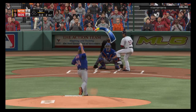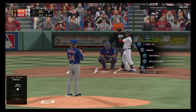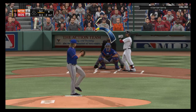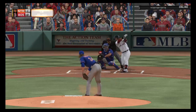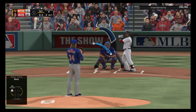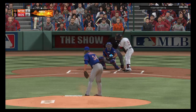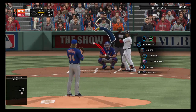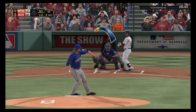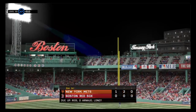Yeah, nothing doing so far here. He kind of needs to put up a tough at-bat right here just to make this guy work a little bit. And he gets ahead here with the fastball, strike one. Right over the top with that curveball, and it's 0-2. And you kind of get the sense that he's not really messing around out there too much. There hasn't been a whole lot of setting guys up here in this inning. He's just trying to get himself back into that dugout as fast as he can. Swing and a miss. Blew the fastball right by him, and the inning is over.